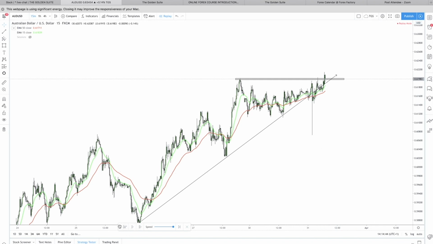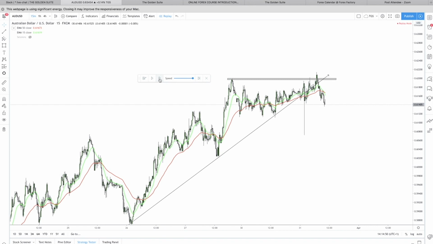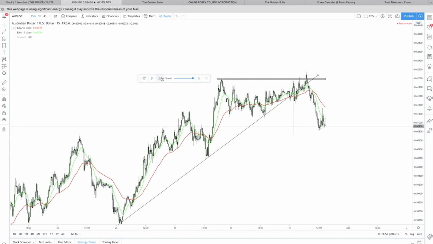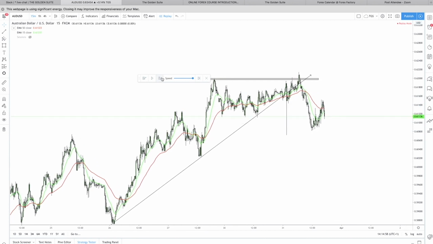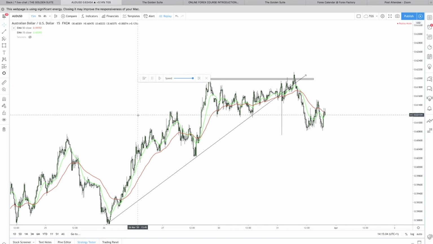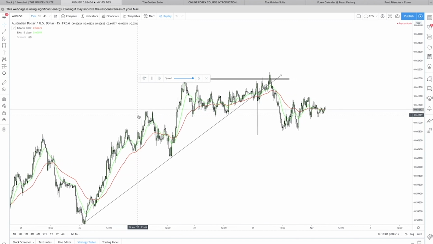We go to this arrow down here, and we just pull this up. Go to this arrow here, and we look at that. We can go one arrow at a time. There we go. We get a bit of an exhaustion. We drop down. So this is the great thing about TradingView. You can literally go through one candle at a time. If you want to go through faster, you can change the speed, and you can go like this, and that will just automatically go through at the speed of your choice.